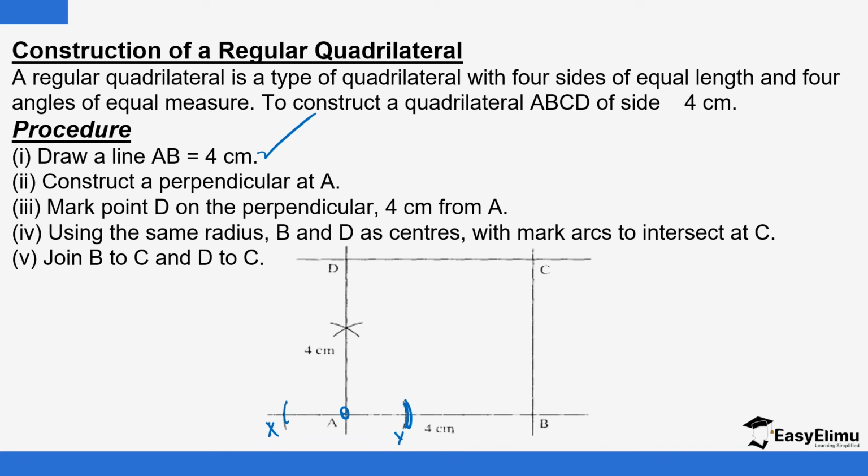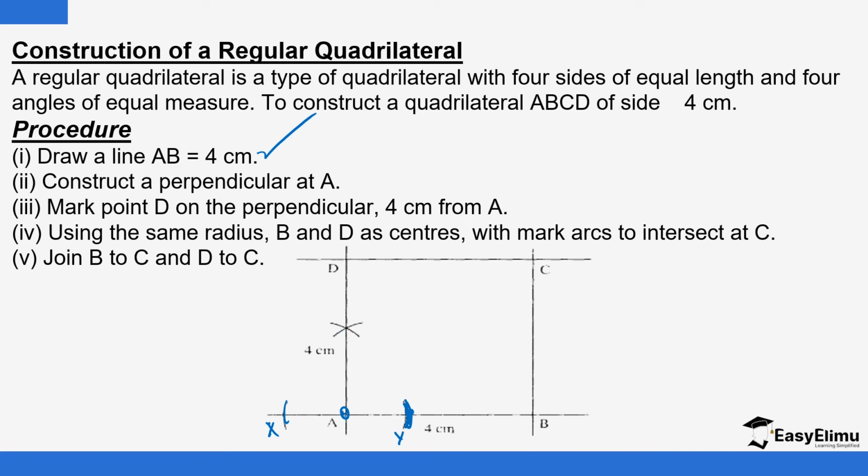Now using X as the center and a convenient radius, make an arc up there. Once you make that arc, do not adjust the pair of compasses. So you shift the center from X to Y. You stand at Y, do another arc to cut the first arc. Join A to that point. Now that is how you draw a perpendicular through A. So this is the perpendicular. Use a ruler to do that.